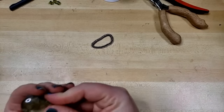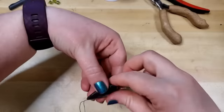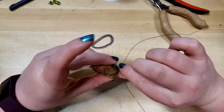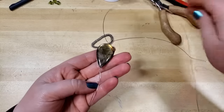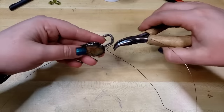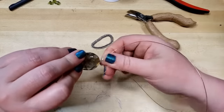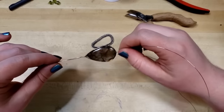And now we can take this wire, settle it into the groove of our cab. And I'm trading sides. And I want to honor that center line of the stone. So I'm going to do my first twist. Check and make sure that it's centered along, you know, just the center line. And I'm going to grab with my bent nose pliers and I'm going to twist very carefully, because if we overdo this, it can bite through the wire. This is a thinner wire. And then we can twist it with our fingers, but I just want enough that there is no wiggle of the stone in that wire.